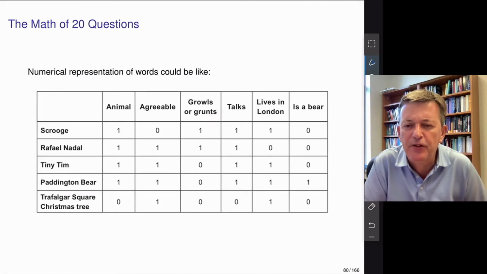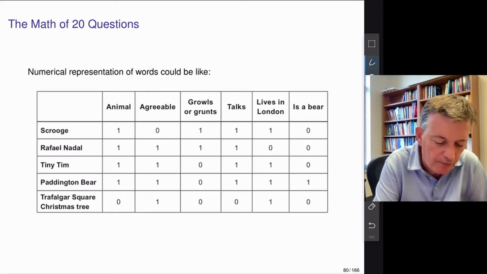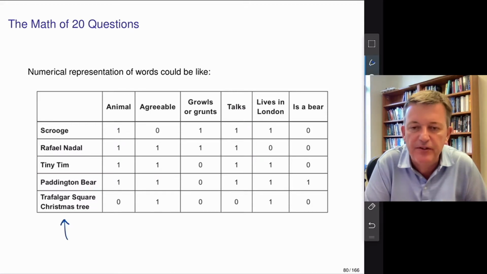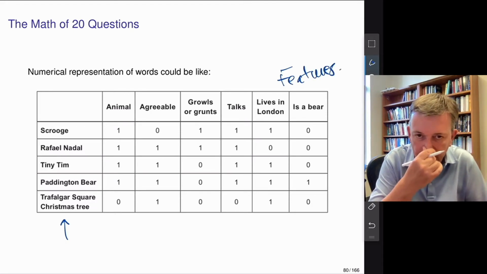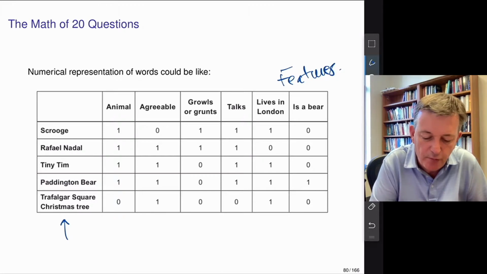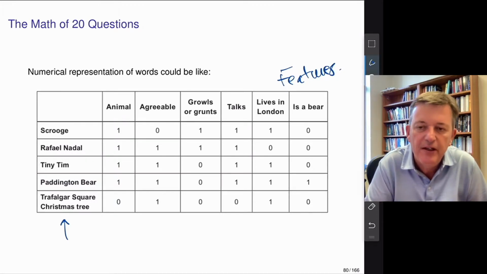If you want to get an idea of how natural language processing works, you first have to convert words to vectors. And again, James explains this via the maths of 20 questions. So you have a word here that you want to represent as a vector. These would be features, like your known features in the algorithm. Essentially you're scoring a word relative to its features. So these are really just the weights.